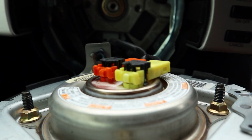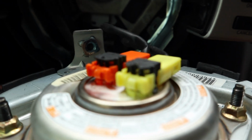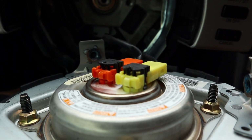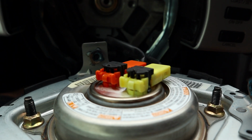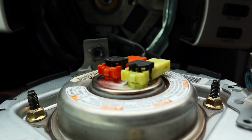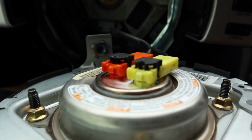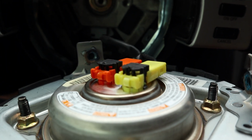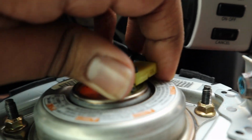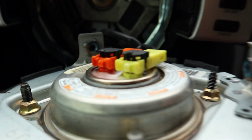Okay, so this is a super easy process, but as you can see, I slightly broke the one on the yellow connector only because I was trying with a flathead for a while, about 5 minutes, before I realized that maybe I could just slide my knife under there, because there's just not enough room to get a flathead under there. So I slid my knife under there, and what do you know, I just twisted it a little bit upwards, and the black clips came right out. So once those come out, these should just pop right off if you pull them straight out.